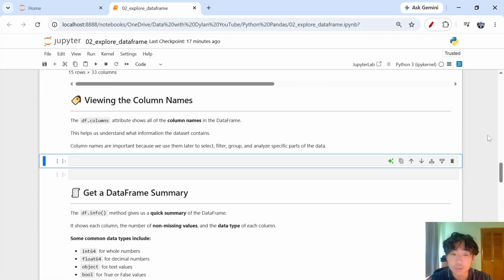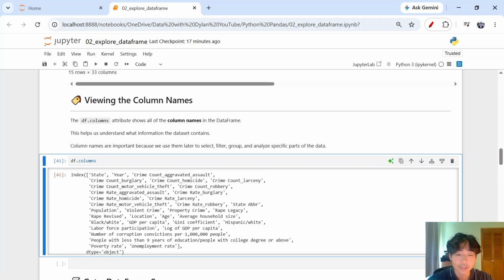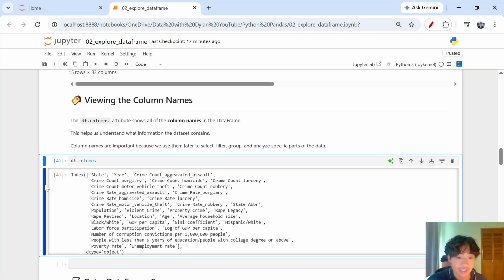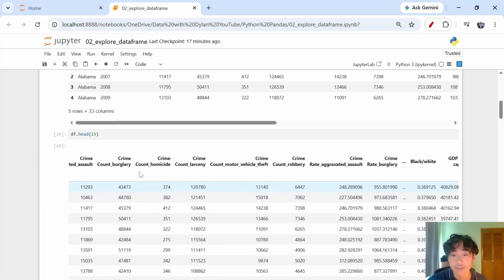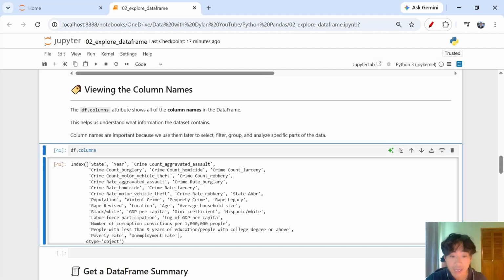All right, now we're going to talk about viewing the column names. It's really easy to do this. We just say df.columns, and it gives us an iterable of all the different columns that we have in our data set. So if we're lazy and don't want to scroll all the way up and look at all the different columns we have, then this option is really useful. It's also really useful if we forget a column name and we want to do some further cleaning on a specific column. We can just run this line of code, identify the column name that we want to clean, and clean it from there. I'll be showing you more on cleaning in a future video. For now, we're just going to be working with what we have right now.